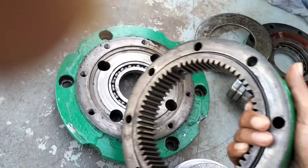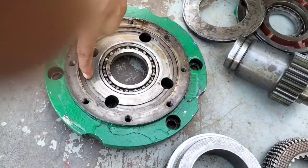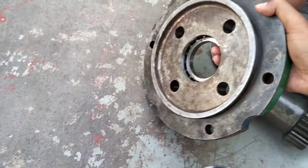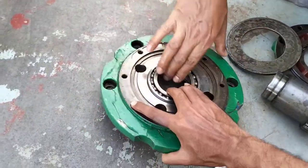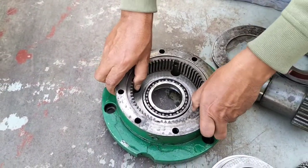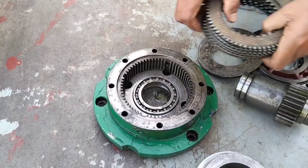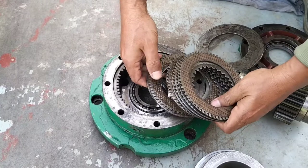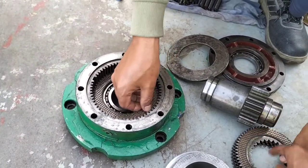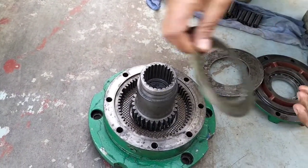You can also see the housing and another housing. This housing is used for the discs connected to the housing. And the last plate is used for the bearing, and this part always connects to the main winch type. Toward the end of the video, you can see how to open it and which type of equipment is used to open the piston type hydraulic main class. This class is already movable, so you can see the video.